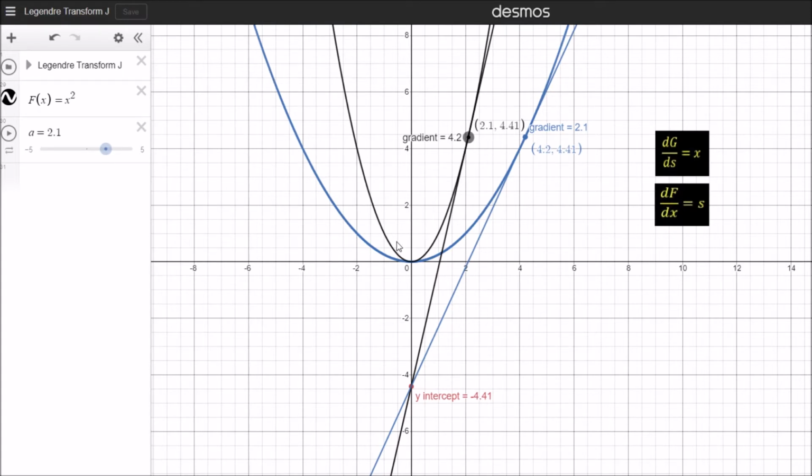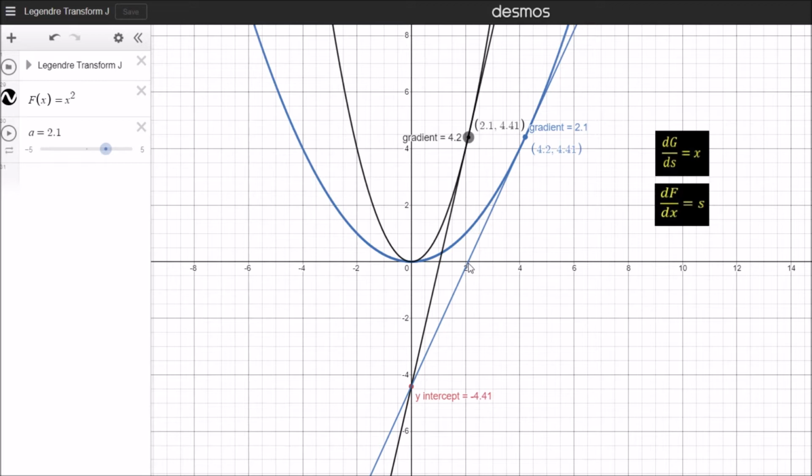And we know that the x-coordinate of the blue function is going to be the gradient of the black function. So for example, at this point here, you can see that the gradient of this function is 4.2. So this point is going to map along to 4.2 on this axis, which would become our new s-axis.